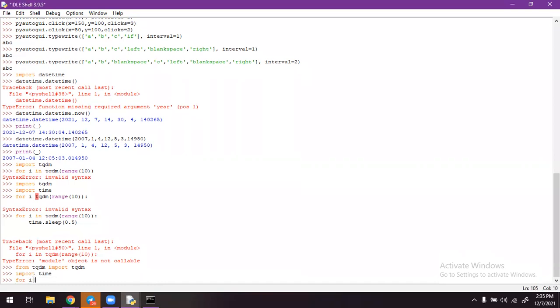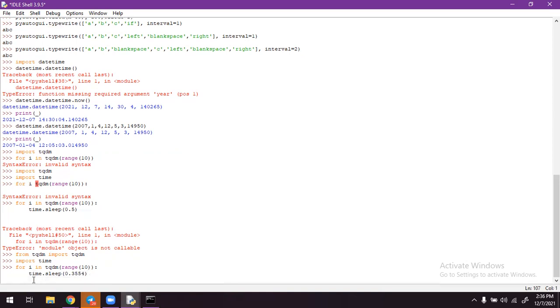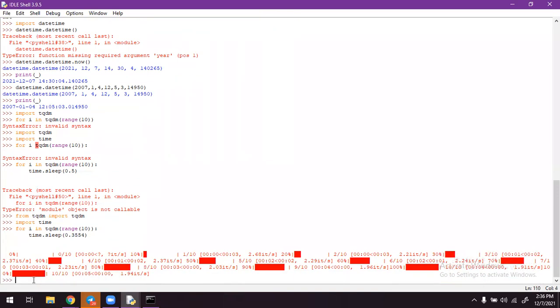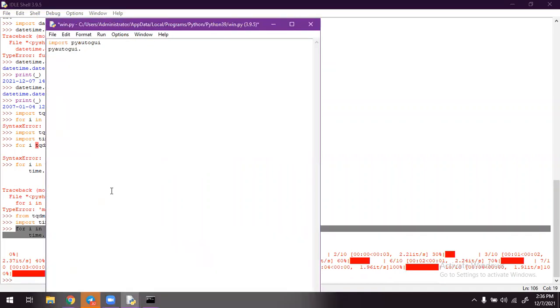Okay, for tqdm, I have to mention the range of time. So I have to give time.sleep of some 0.5. Like this. Okay, so we are getting some percentages. For the sake of understanding, I'm copying this thing and pasting it in a program.